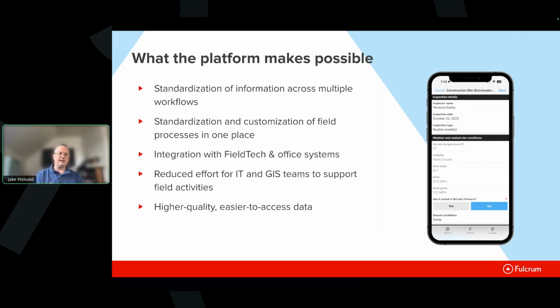And then finally, the fact that things were drop downs, the fact that we had these hierarchies in place that we were able to select from, that was a standardized hierarchy. The fact that we had those things in place meant that we had higher quality and easier to access data than we would ever have gotten if we were using spreadsheets or paper or frankly most other platforms. It's a very good way of getting that high quality data.